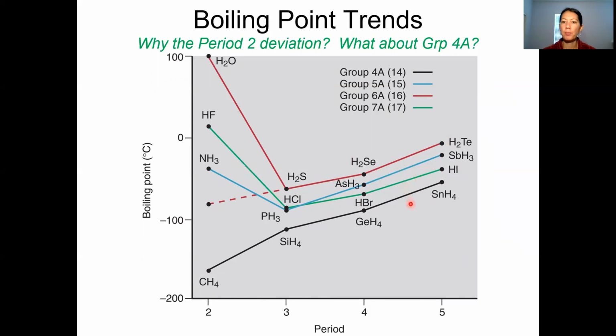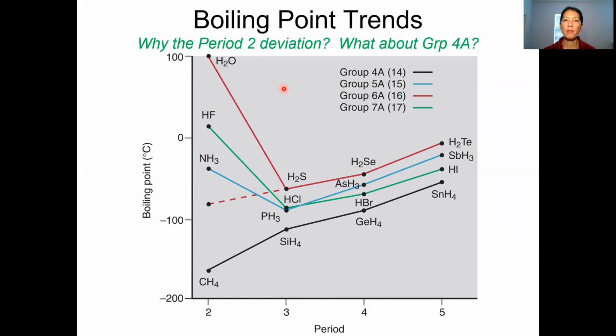Some are higher than others because look at this group. Red, group 6A, that's like water, and its kin. Those will always be bent shapes. These will be trigonal pyramidal. So right there, you have an inherent polarity to these. So that's why overall those groups are higher than other groups. But why do we get this deviation here? Why are these off the chart? Look at these guys, water, HF, ammonia. You could pause it and think about it. Why are these off the chart? What sort of intermolecular force is present in those that's causing this to have such a high boiling point?